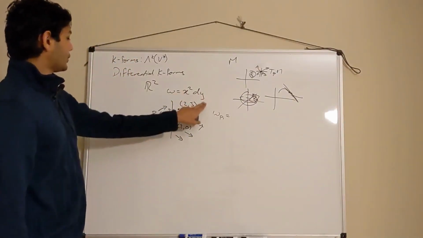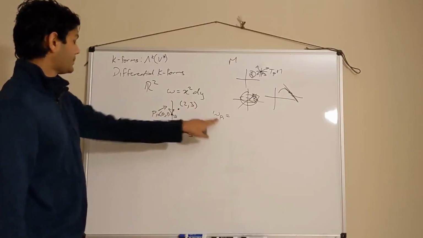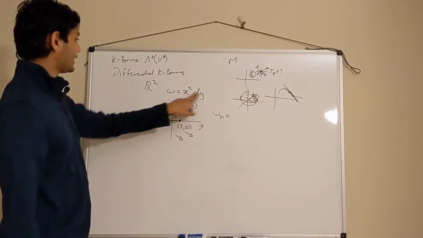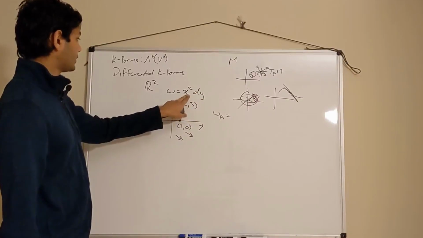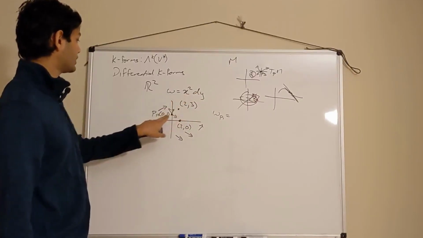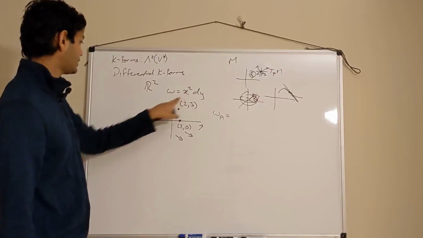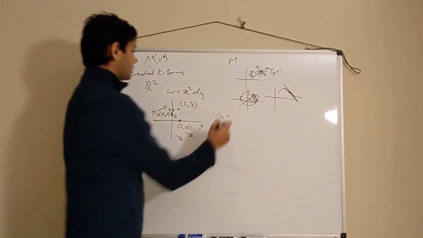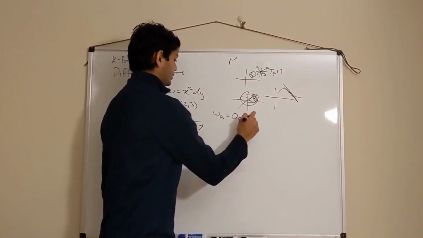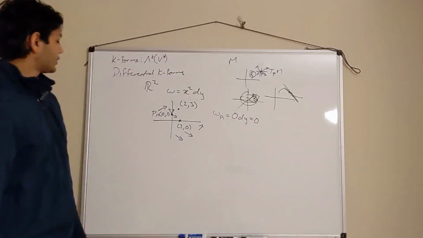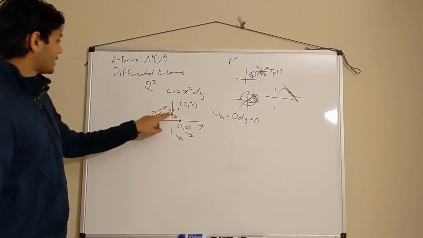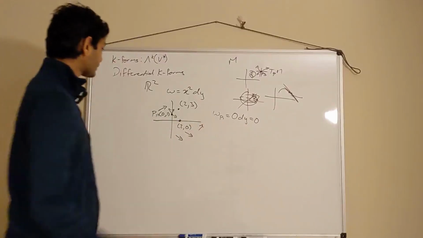And so what do I mean by x squared dy? It means that at the point that you're considering, so at P1, plug in the coordinates of x and y at that point for these functions. So in this case, it's x squared. So we're going to plug in 0 for x because the point is (0, 1). And so this gives us 0 dy. And so this is going to just be the zero one-form. And so this says that for any of these tangent vectors at P1, this is just going to output 0.